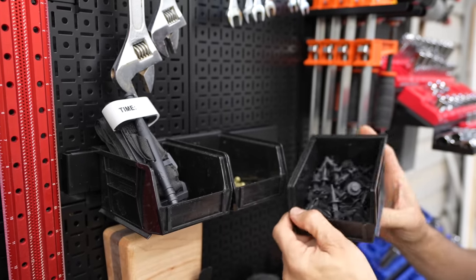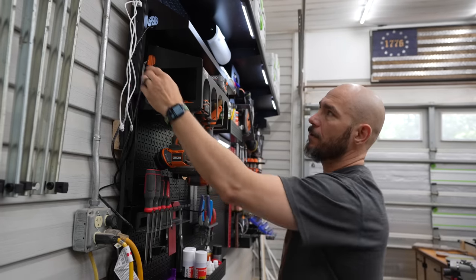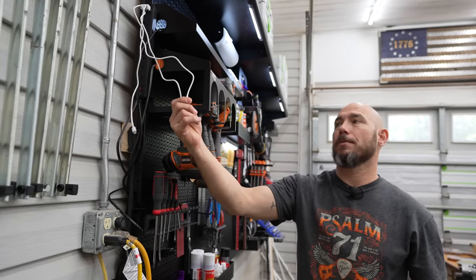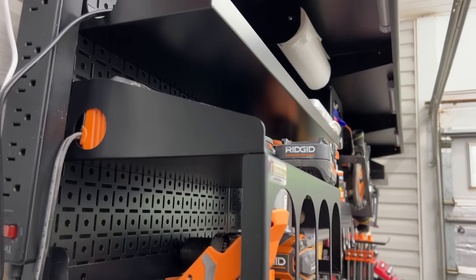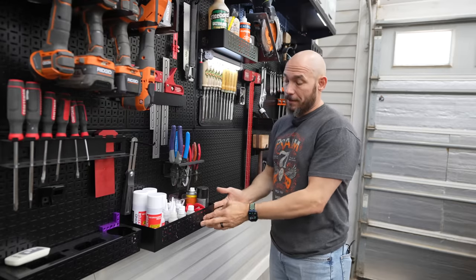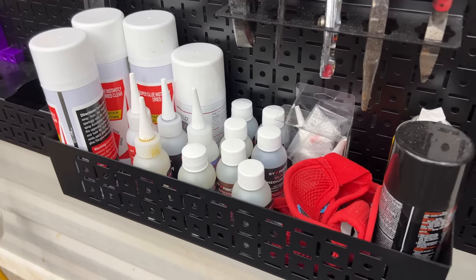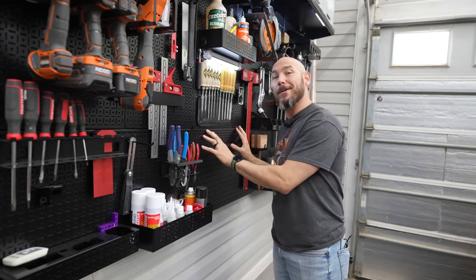There are also these small parts bins — they're plastic and clip onto one of these thin strips like your tape measures do. The kit also included the power strip. I just used some double-sided tape and stuck that up there so I can hook my chargers up or charge the lights, which is what the white cables are for. Another cool feature on all the shelves — you'll see a hole that's pre-drilled in the side so you can run cords or cables through there. It also includes these shelves that have the pattern on the front so you can attach hooks on the front. They're the perfect size to hold glue bottles or CA glue and activator. You can pretty much store most of your shop on this if you so chose.